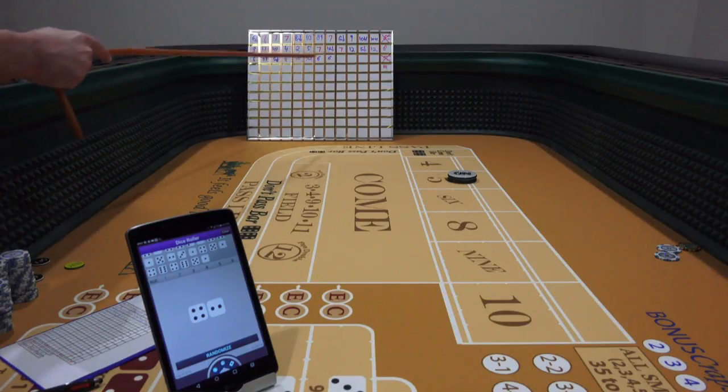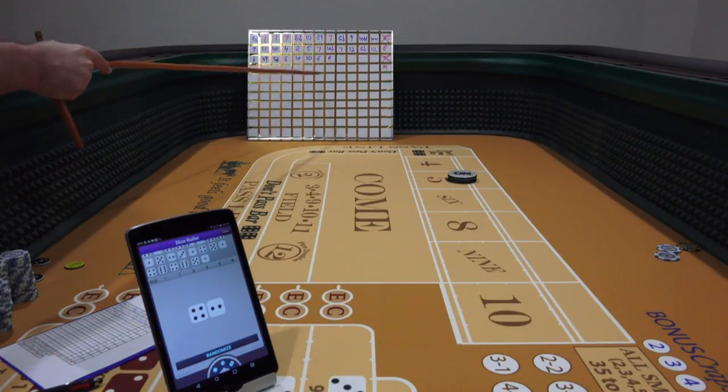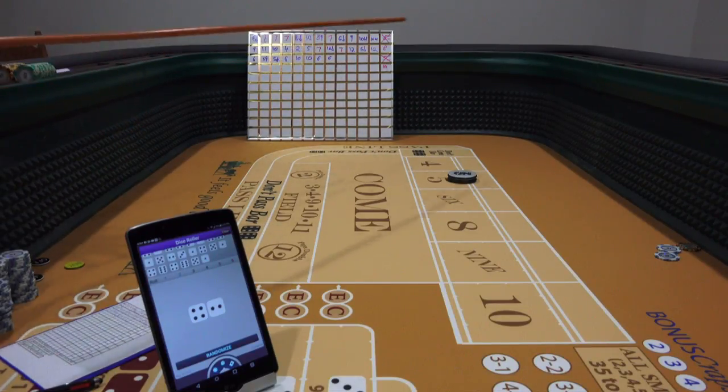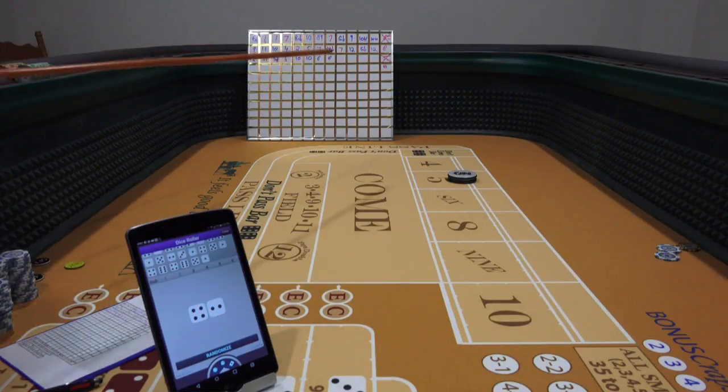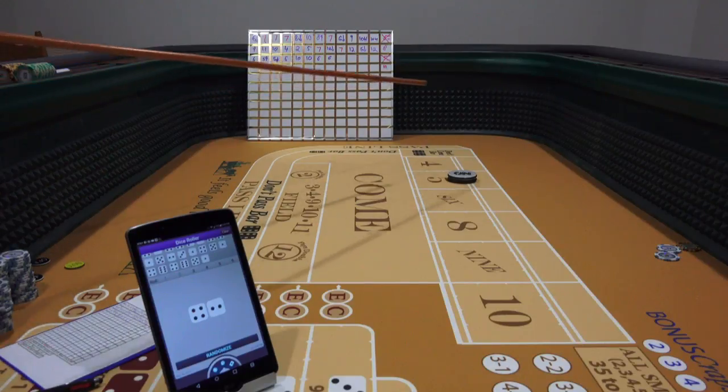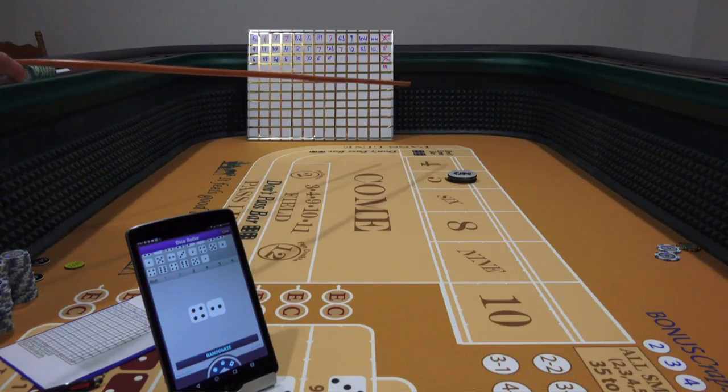Do we have 1 or 2 sevens in the last 12 rolls? Look, 12 rolls will be right here, and we have just 1. So you'd be tempted to say, oh, okay, well, we got 1, and that's okay. So that means the table is qualified.